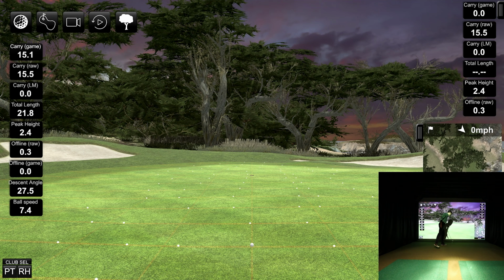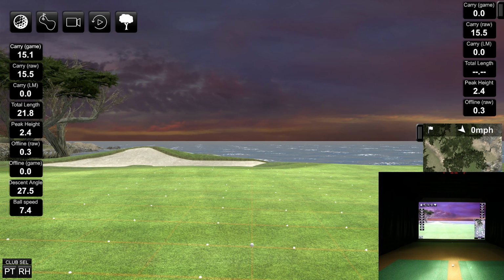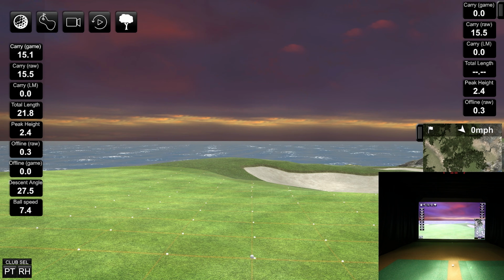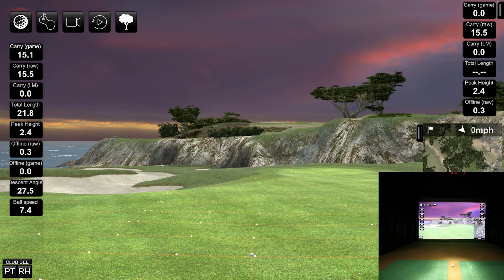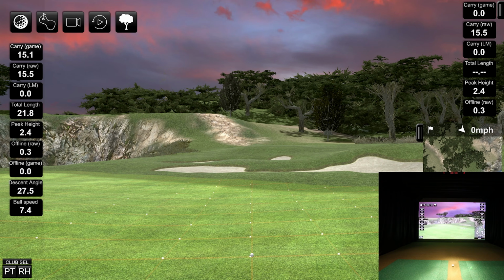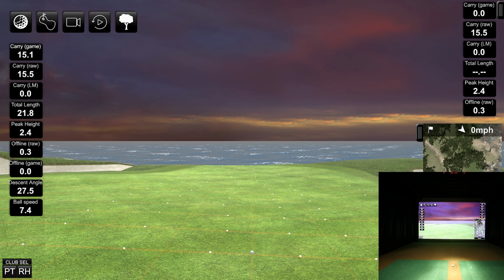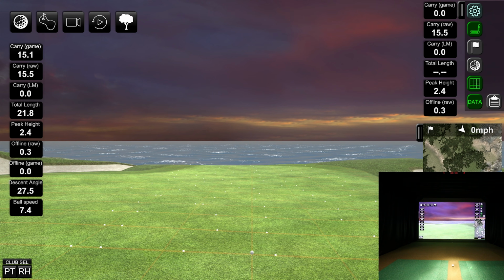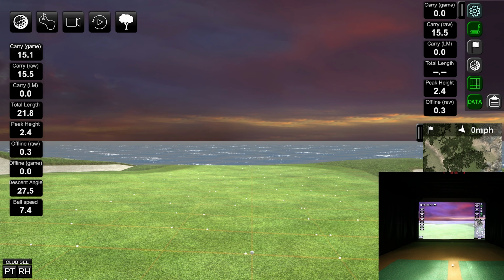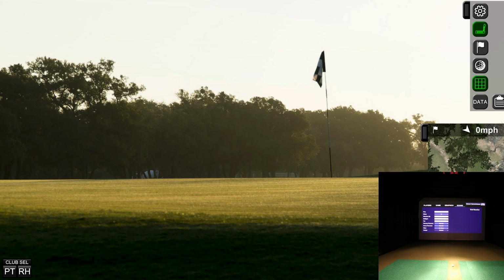Very cool. All right, so let's take you guys out and show you some different courses, because this is really not about me golfing out here as much as it is I want to show you these different graphics. Now, I could aim in some different areas really quick to show you guys what this looks like. I'm in practice mode, so some things are disabled. But I get to see the ocean, look around at those cypress trees and stuff, because they do have an option to actually change the view and look over top of the green and everything. I think it might be disabled in practice mode, so I don't want to do that.